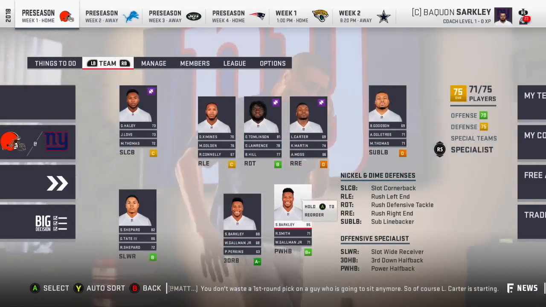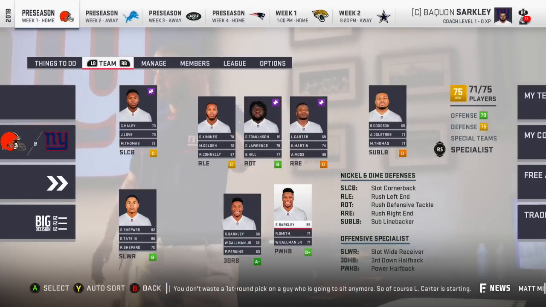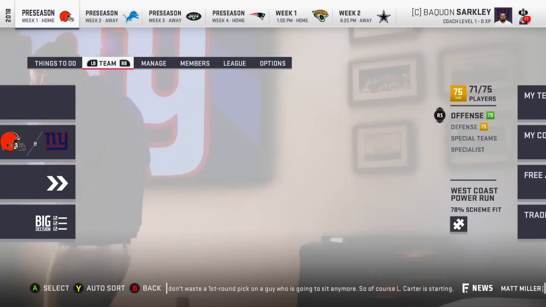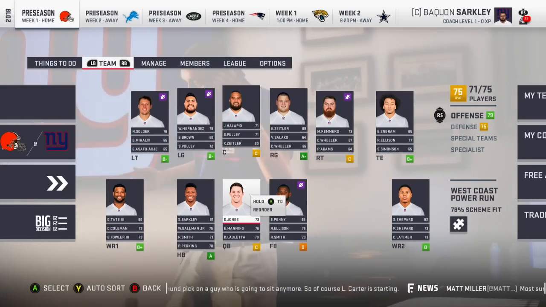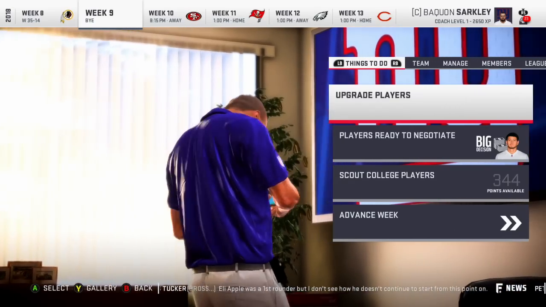Also, here's what the specialists look like. This offense is just going to run entirely through Saquon Barkley, and I'm totally about that. We just need to get Daniel Jones to develop and give him more options, and I think this team can actually do all right. All right, let's check out how we are doing here at the midseason mark.